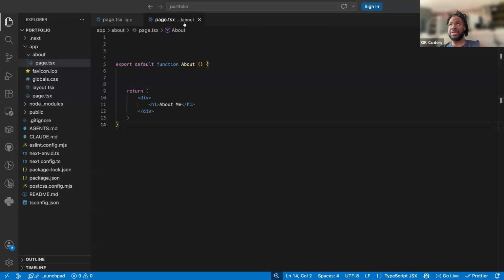Another thing is, if you hover over it, it'll pull up the full route for it. And it also tells you the parent directory that it's in. So this one's the app. You can use that as little hints to try and keep track of it. But that's nothing you're just going to be used to right off the bat. It takes muscle memory, being in these types of projects for any amount of time, to get used to that stuff.